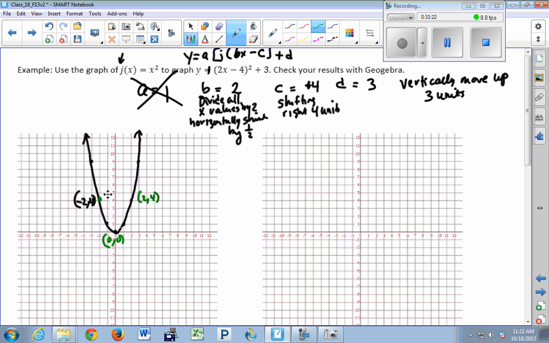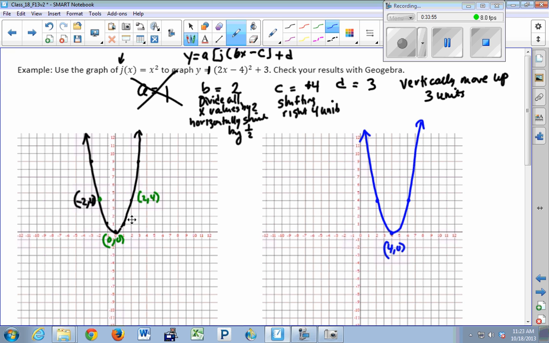That's fine. Okay, so you're going to take each. Do you have to do every single point? No, just do a couple of your key points. So instead of 0, 0, I'm going to become now 4, 0. Here's my first movement. Instead of negative 2, 4, I shift my negative 2, 4 units to the right, I become positive 2, 4. And my 2, 4 shifts 4 units to the right, I become 6, 4. That's all I need. Boom. I'm just doing quick sketches now. Here we go.